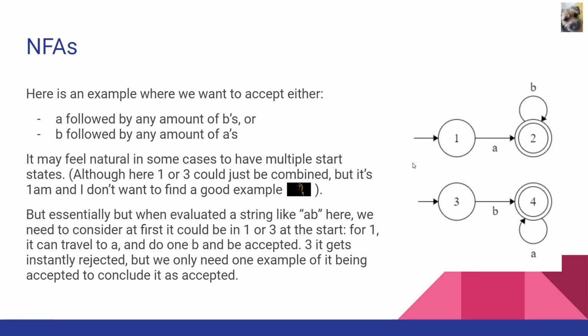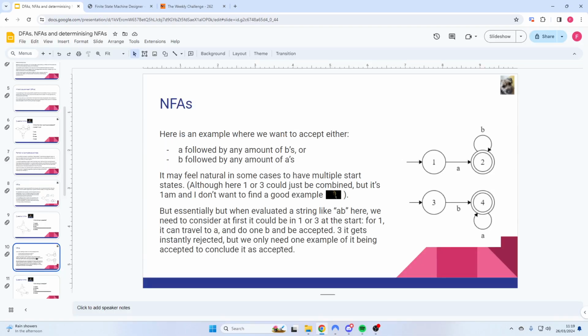But it's obviously harder to think about, because let's say we want to consider, is the string AB accepted? We need to go to 1 and we'll say A, B. Okay, so it is accepted, and we know that from just considering the first one. If we wanted to check whether BA was accepted, we go to 1. B isn't a valid character at this state because it's a partial automata, so we just instantly reject it. So now we need to consider the other start state, so we could also be at 3 at the start. So then B, A, and now we see we're accepted. So we only need that one example to show that the whole string is accepted. Nice.